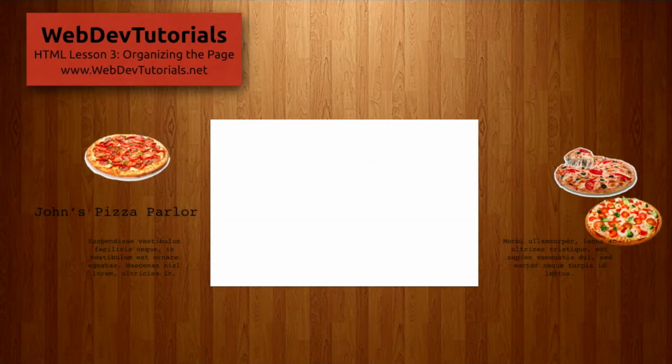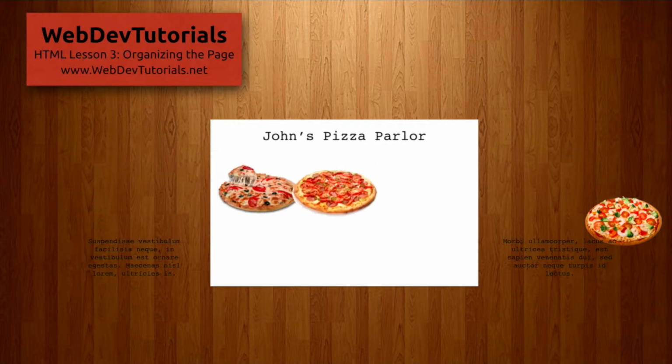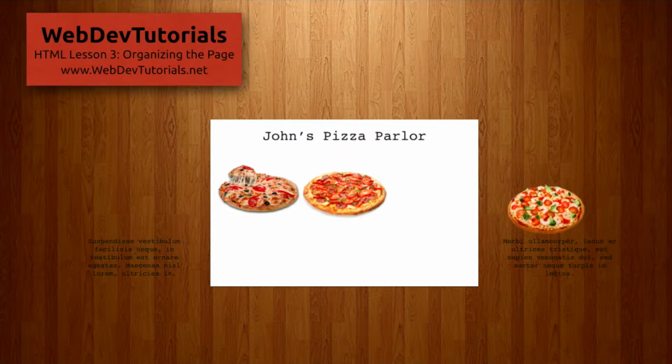In a real-life scenario, you probably have more on a page than just one column of text. Once you start to include images, forms, and blocks of text, you'll have to know how to move these items around on the screen. In this tutorial, we'll look at how you can organize the web page.